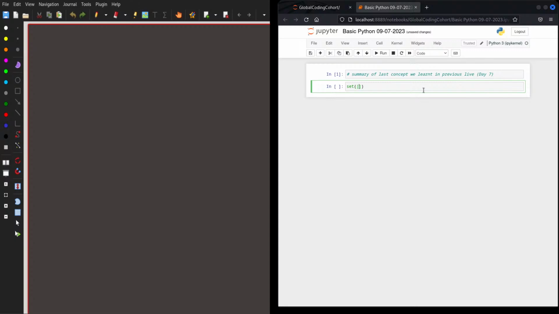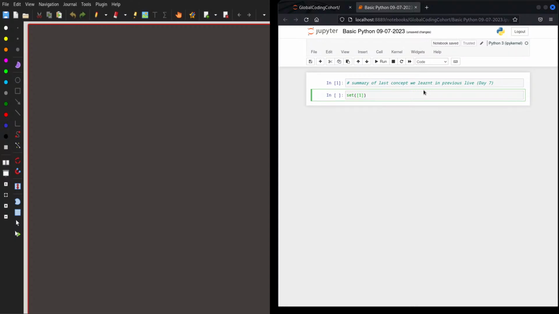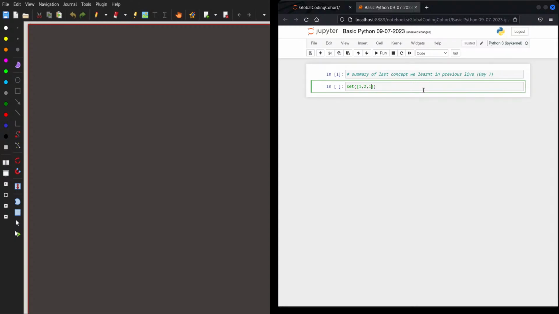Yesterday we learned that it will not keep any duplicate, isn't it? So let's try giving a duplicate today and test it. You can see the set is having only one. It will remove the duplicate elements. It will just have one element one time.